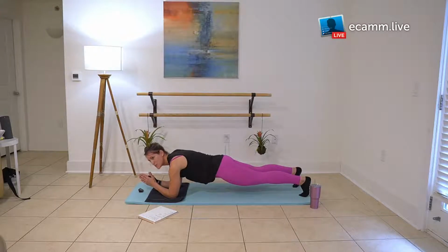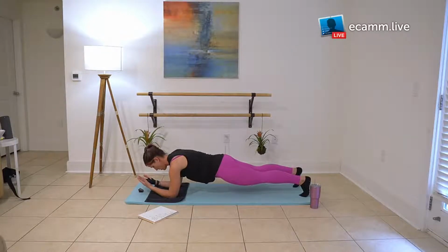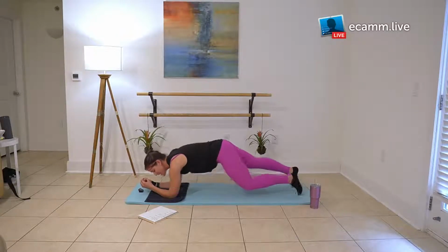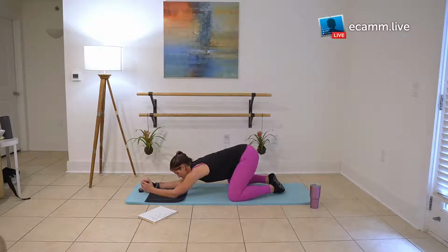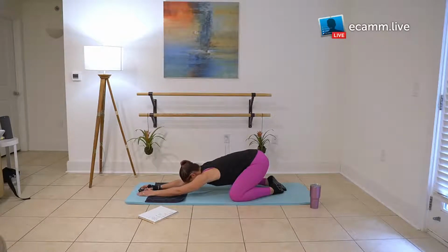Breathe through this. We have about 20 seconds. You should be squeezing your thighs in, squeezing your booty in, and most important of all, pull that belly button up into the spine. 3, 2, and 1. Take a little shoulder stretch right here. Push your arms back, push your hips back.